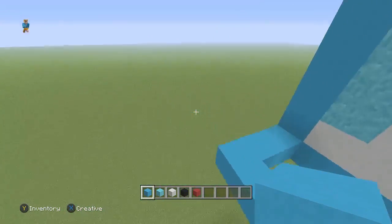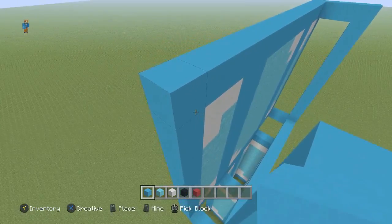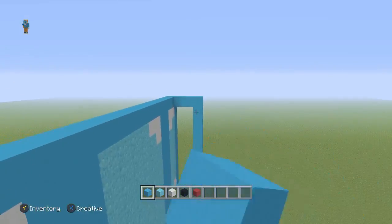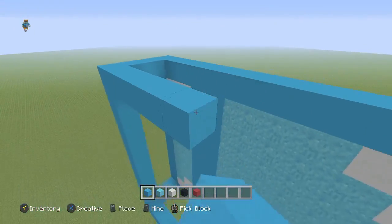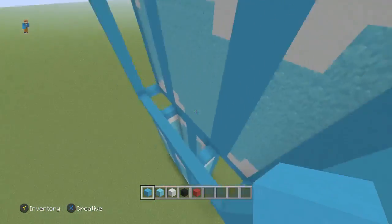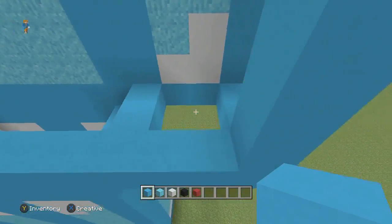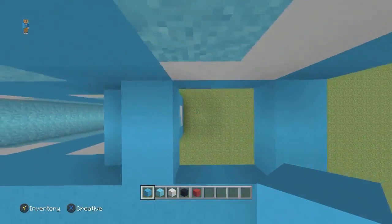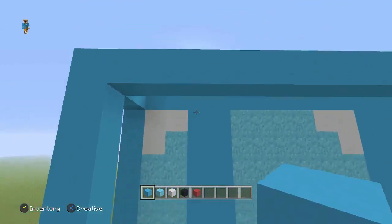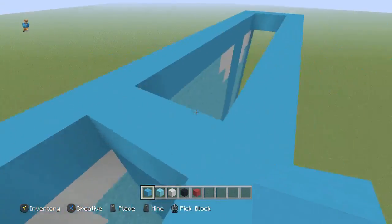And then come to this other corner back here, bring it up by 11, and then connect these two, from this one to that one over there. We're just framing the whole thing out. And once you got those two connected, we're gonna come to the bottom of the hand and place two blocks. So you're gonna have to leave a 2x2 square. Same thing, two blocks. And we're gonna do the exact same thing up here, just straight above it. Leave two blocks.